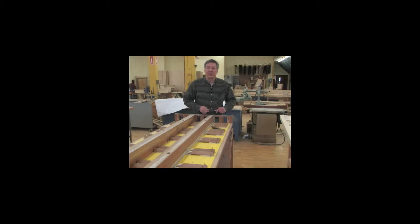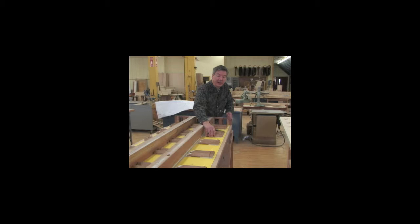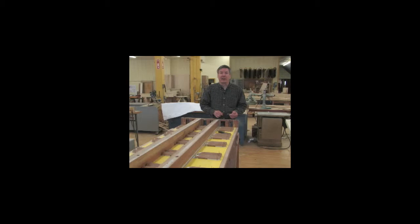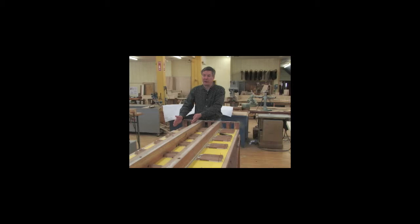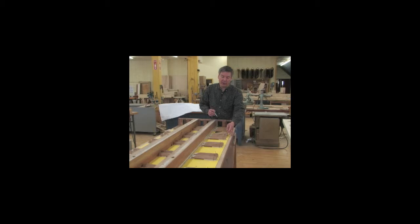What we have here is one of two pedal wind chests for the instrument at St. Mary's. It is upside down, and each of these is a valve that admits wind into a channel, and pipes stand above that channel and get their wind through that valve when it is played by the organist. There are actually three stops on this wind chest, and you can see this is one set, number two, and number three. The top of the wind chest, which is now upside down, is actually a sandwich of borings that convey the wind from where the valves are to where the pipes actually stand.